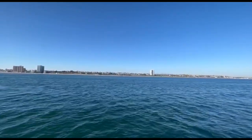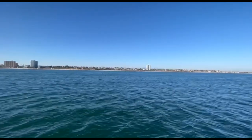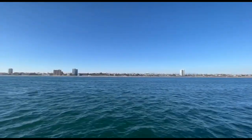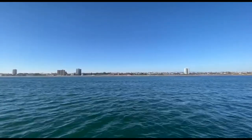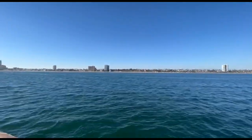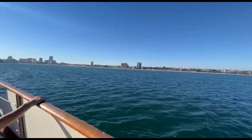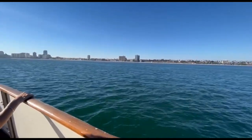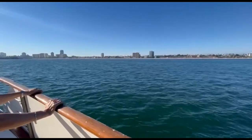Shortly thereafter, the city was struck by a major earthquake in 1933, that demolished most of the tall downtown buildings. Most of the buildings were of brick, which were not reinforced with masonry, and they were demolished. So since then, the city has been rebuilt. And you see one of the tallest buildings there in Long Beach. Right beneath it, there's another smaller building with a steeple and green roof, that's called the Riviera. That is one of the few buildings that did survive the 1933 earthquake.